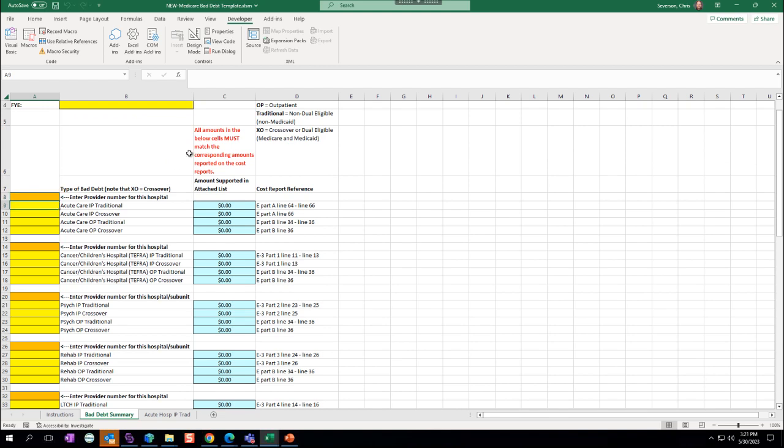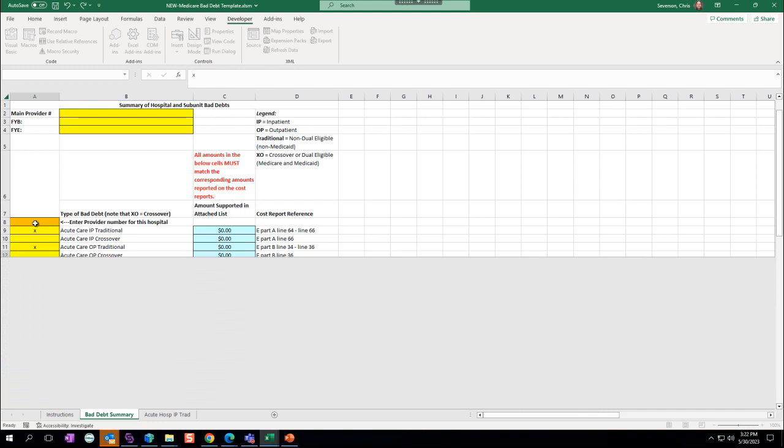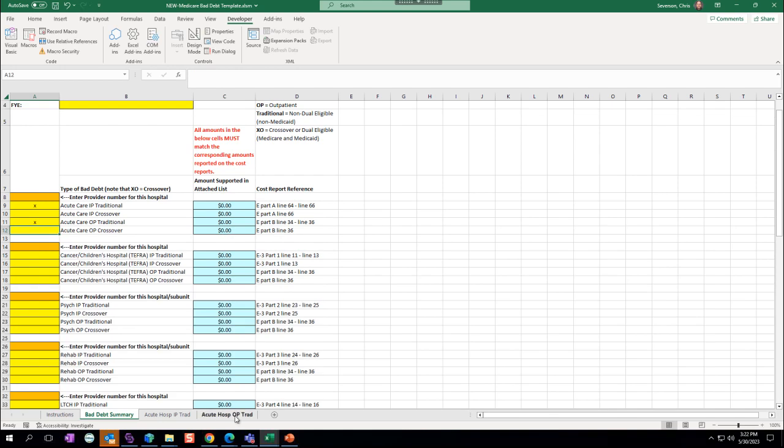But let's say I have some acute care traditional, so I'm going to put an X there for inpatient. Let's say I have an outpatient traditional. Now pay close attention down here when I do that. It's going to add the outpatient traditional tab. Let's say I also have a psych inpatient crossover subunit. It's going to add that as well.